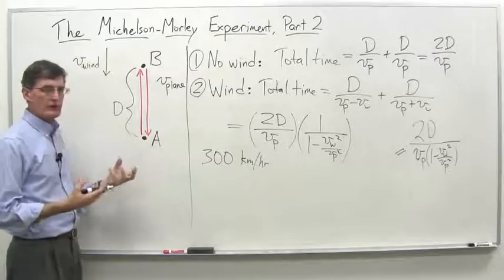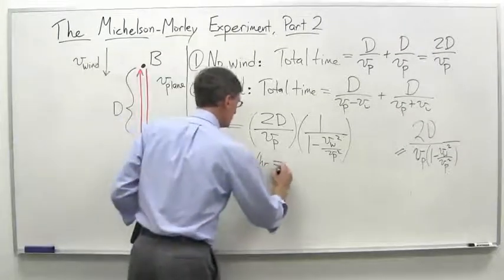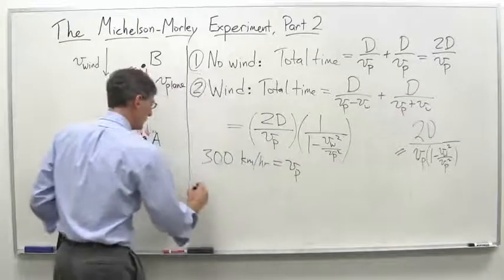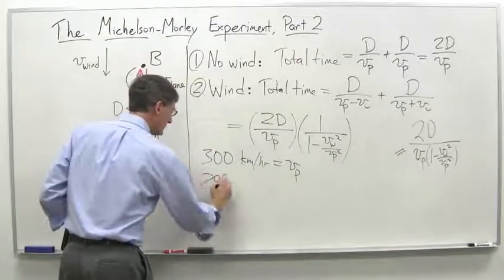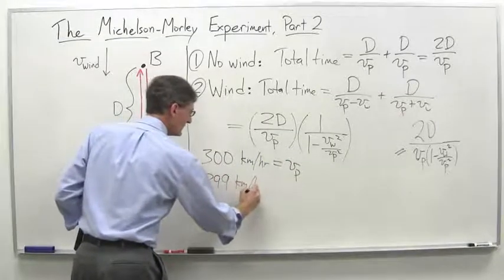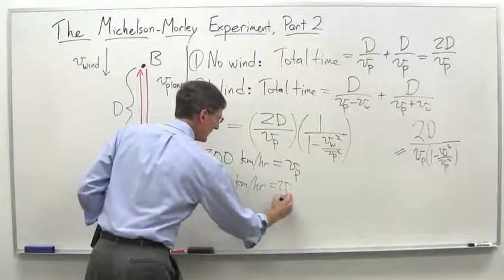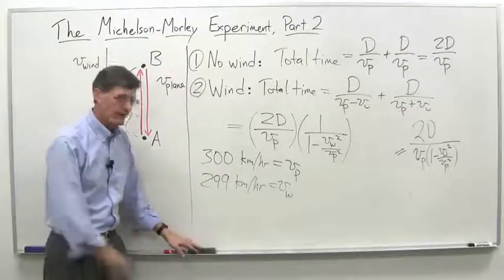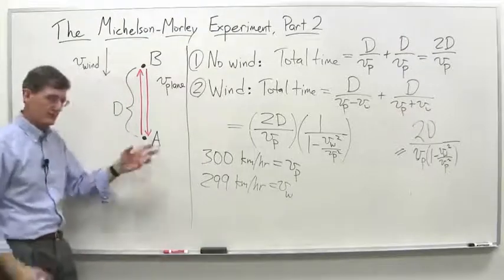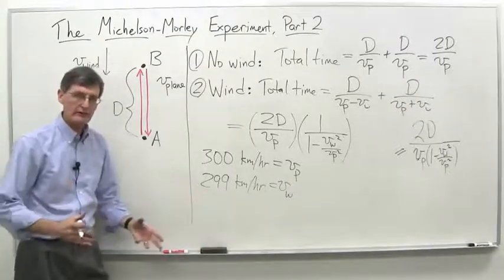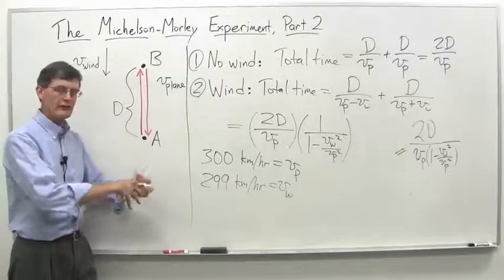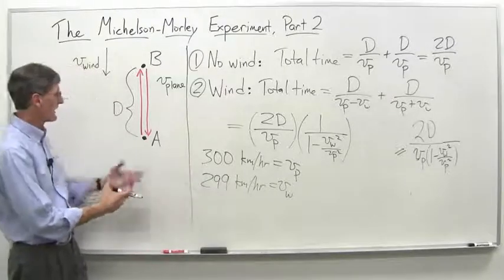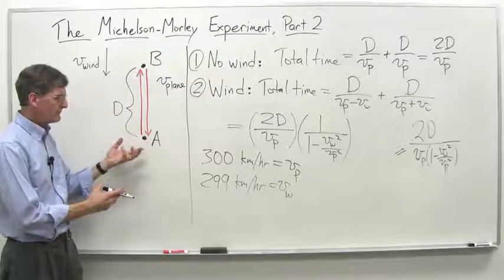And let's say the wind, okay, so this is going to be VP. Let's say the wind is 299 kilometers per hour. Very strong wind, of course. You know, tornado wind, really. But again, it's just a thought experiment, like many thought experiments Einstein did. Maybe not quite as sophisticated as some of his, but it's a thought experiment. Let's think about what happened here.